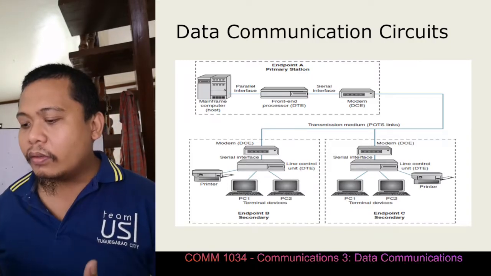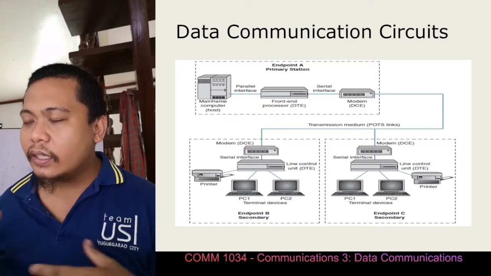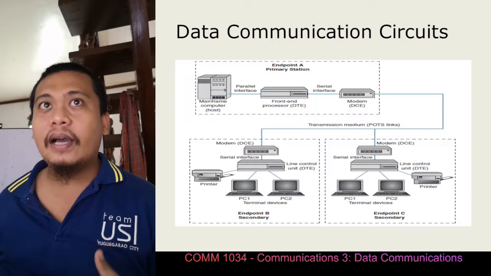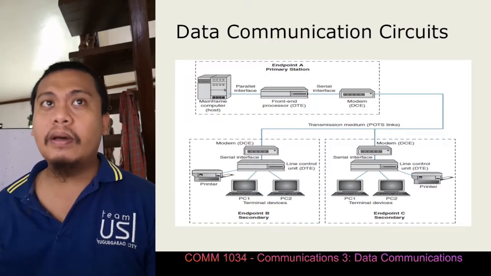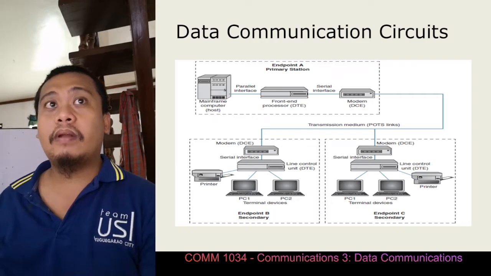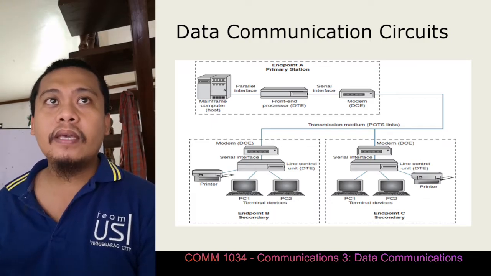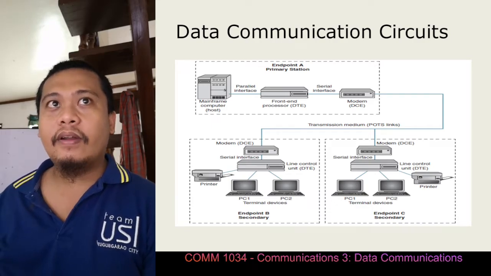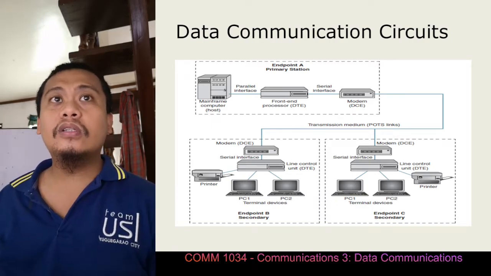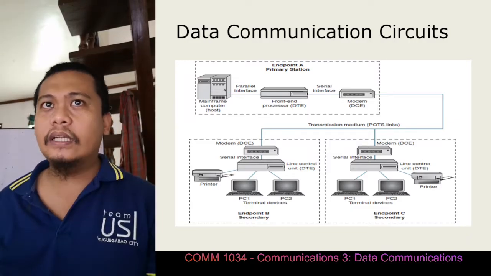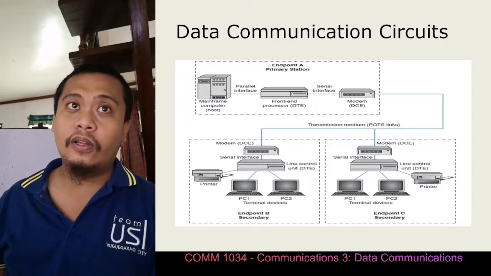So there are both line control units, but dun kasi sa primary station, tawag dito, pinangalanan siya as front-end processor. But they are both line control units. Mas advanced lang yung front-end processor, no? So, FEP, or front-end processor, directs data traffic to and from many different circuits, which could all have different parameters such as different bit rates, different character codes, data formats, protocols, and so on.